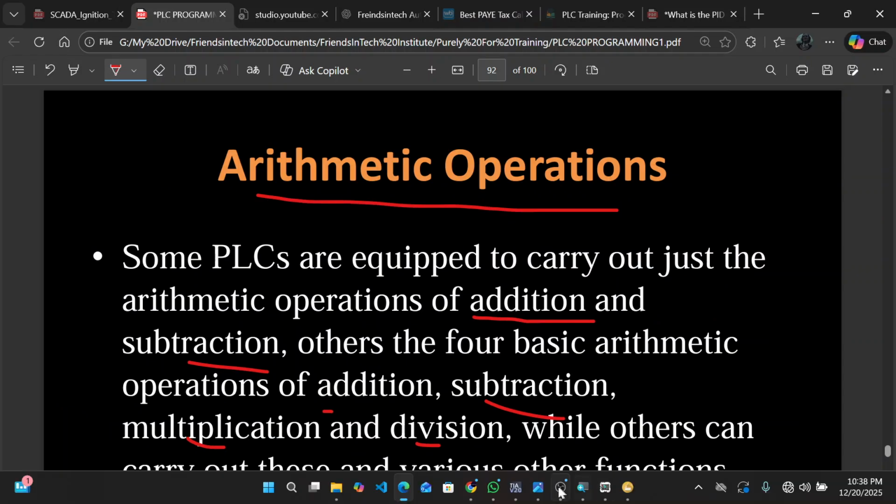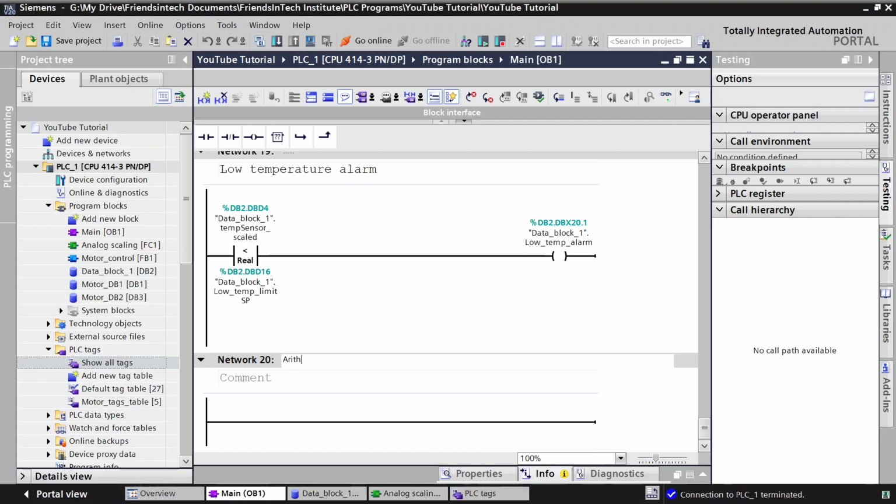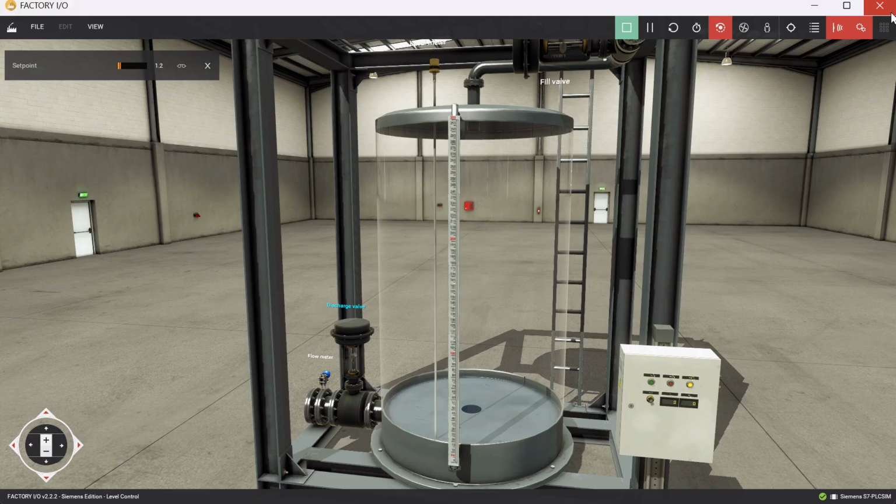Let's go back to TIA Portal here, and let's label this Arithmetic operations. I just stop this, I don't need this here.